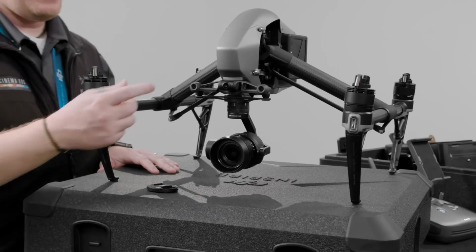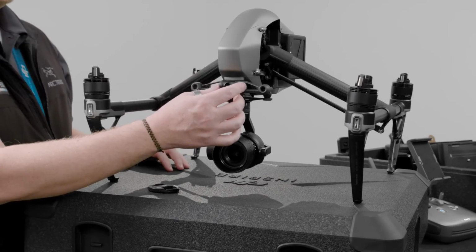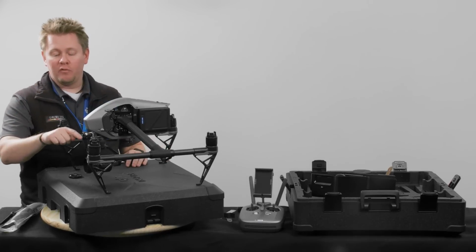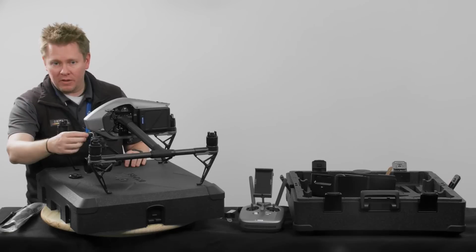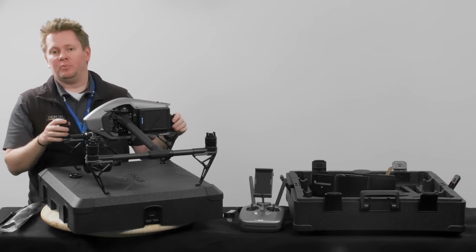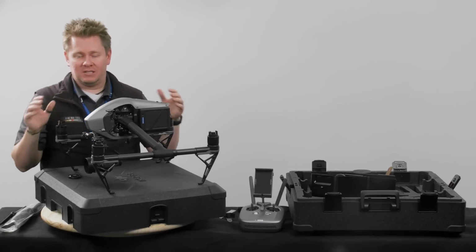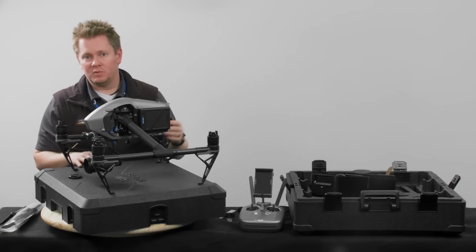The other thing that I want to point out on here that I am really excited about is this stabilized 2-axis front-facing camera. As a second operator, you will be able to have the pilot control of where this tilts, and it is, like I mentioned, a 2-axis gimbal that's on there, stabilized from the roll and the tilt, and that will definitely improve how the pilot and the camera operator communicate. That remote for that camera operator has to be purchased separately. However, just as a note, as you saw, it just comes with the one remote.